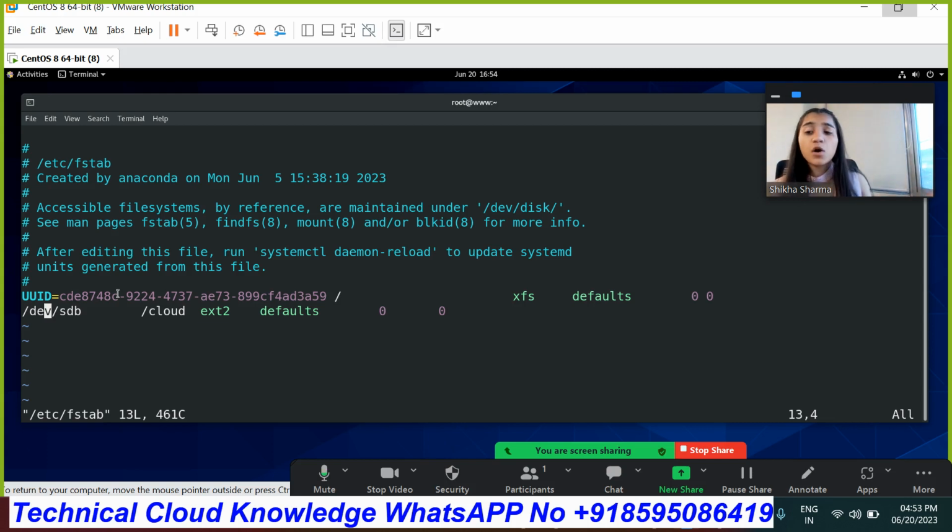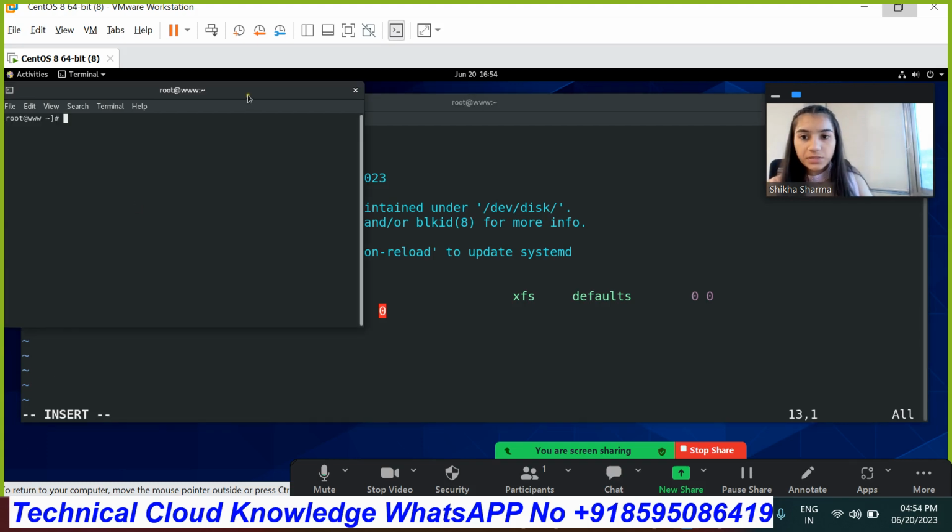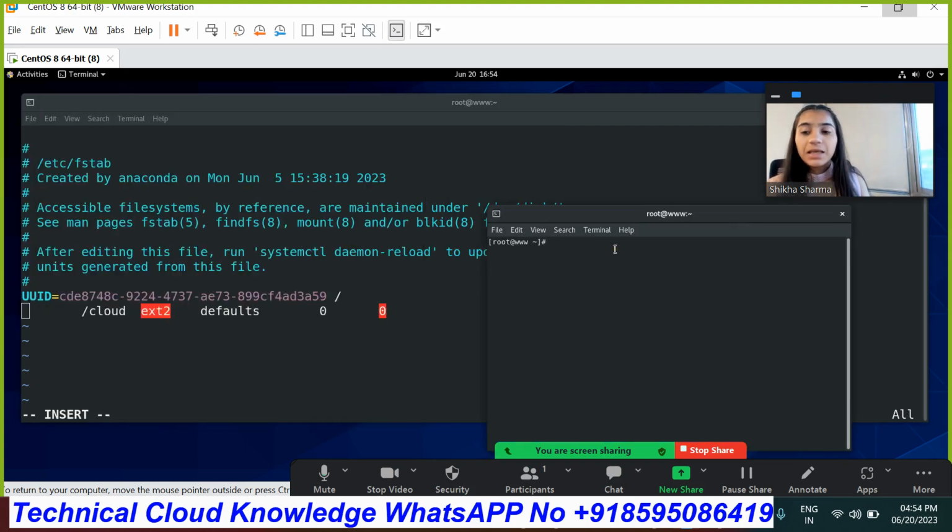Or even you can write the UUID. So here we can also write the UUID of this hard drive sdb. Okay, if you write the UUID, it similarly does its work. There is nothing wrong, nothing will affect your mounting process. Okay, so basically here UUID is used for protection, for security purposes.